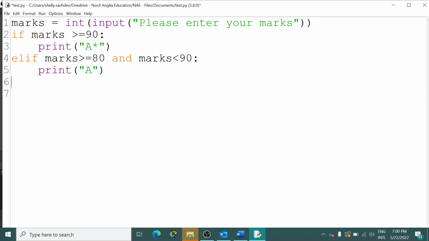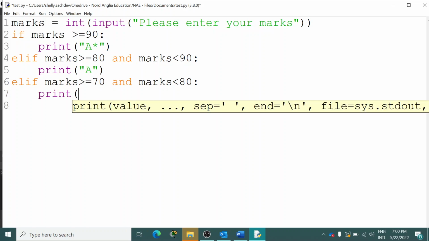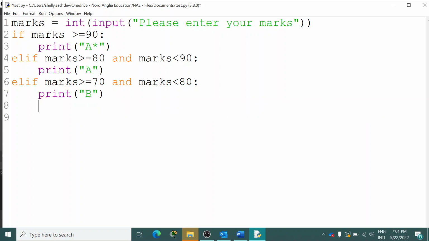In the same way, I can say else if the marks are greater than or equal to 70 and less than 80, then print it's a B. You can just keep typing the range for the marks.